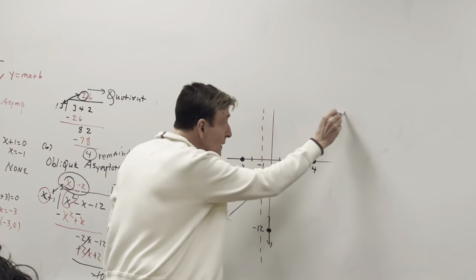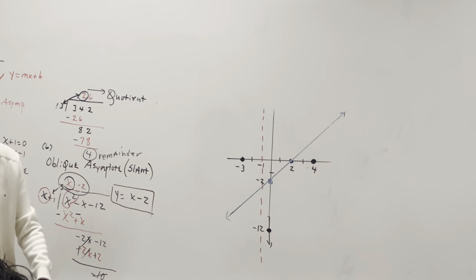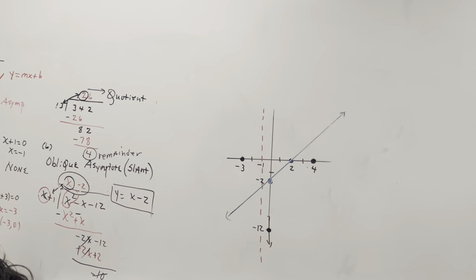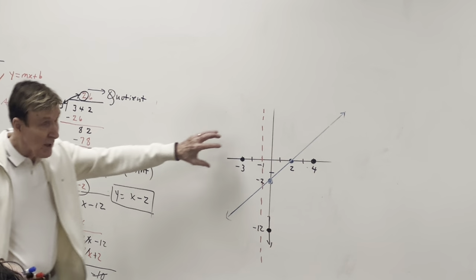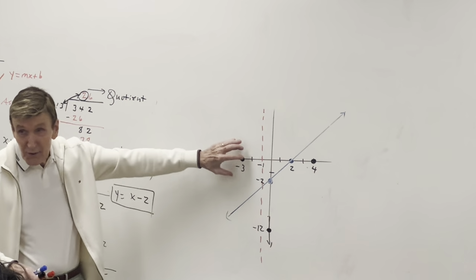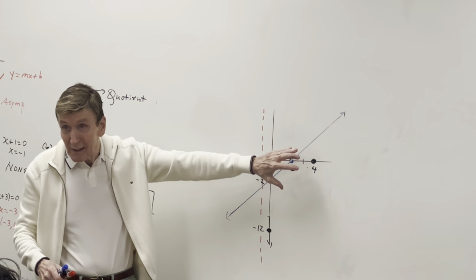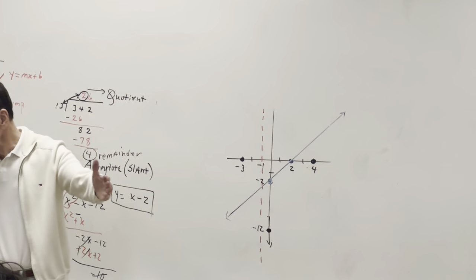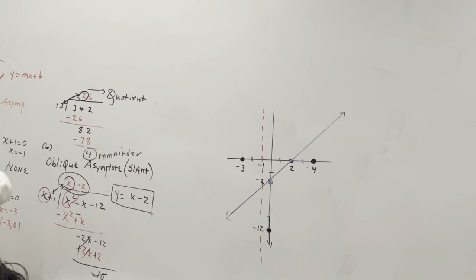I'll step out of the way here and look at it. Now please tell me at this point, do we have all the points on there? Do we have the x-intercepts plotted? The y-intercepts on there? The oblique? The vertical? Now, how many pieces are there to this graph? There's something happening on the left of that vertical, and there's something happening on the right of the vertical. You can plot points. See for sure what is happening. But you've got asymptotes you got to follow.